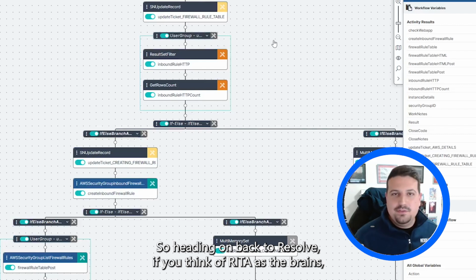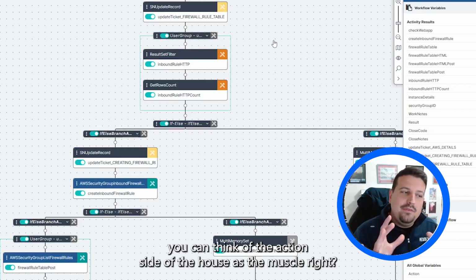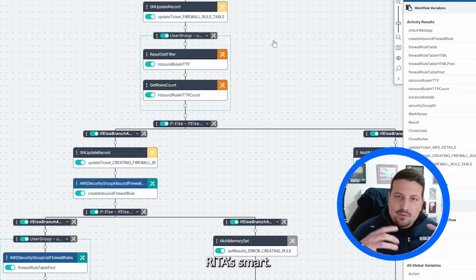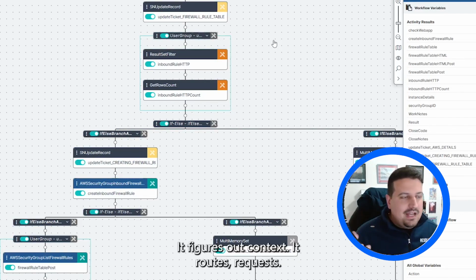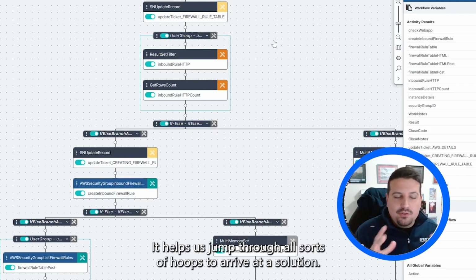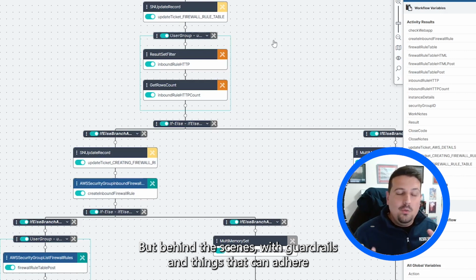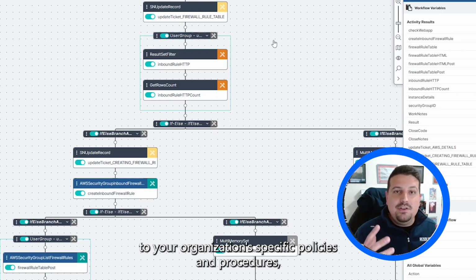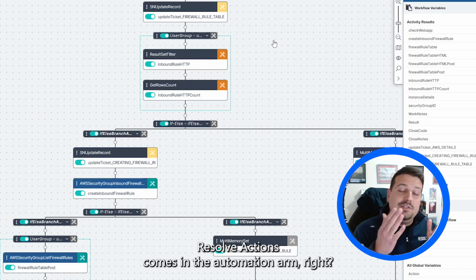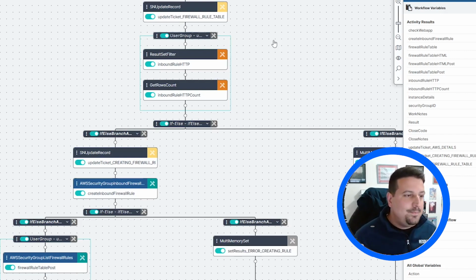So heading on back to Resolve, if you think of RITA as the brains, you can think of the action side of the house as the muscle, right? RITA's smart. It figures out context. It routes requests. It helps us jump through all sorts of hoops to arrive at a solution. But behind the scenes, with guardrails and things that can adhere to your organization's specific policies and procedures, Resolve Actions comes in, the automation arm, right? The action arm.